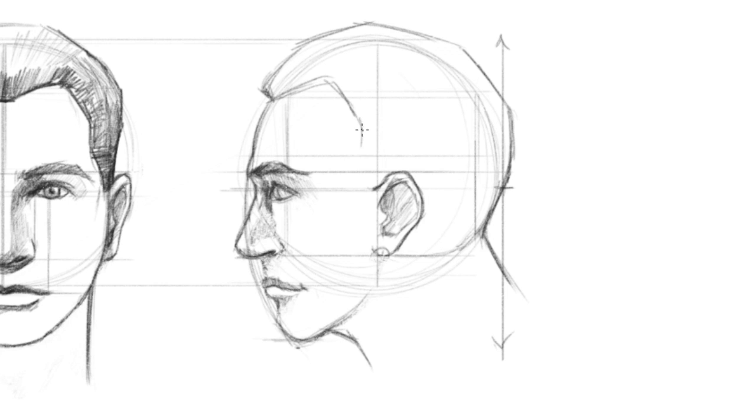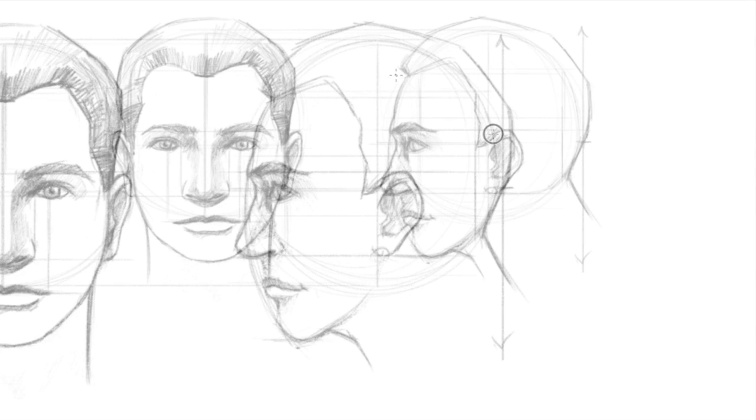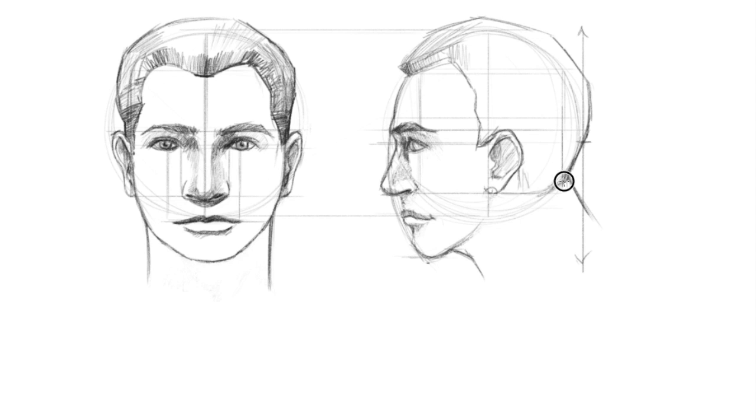Now for the inside line for the hair, we'll go ahead and bring that up again. We're going to do another widow's peak on this guy. And then we'll quickly add just a bit of value and shading here. And I am going to bring that neckline in just a slight bit.